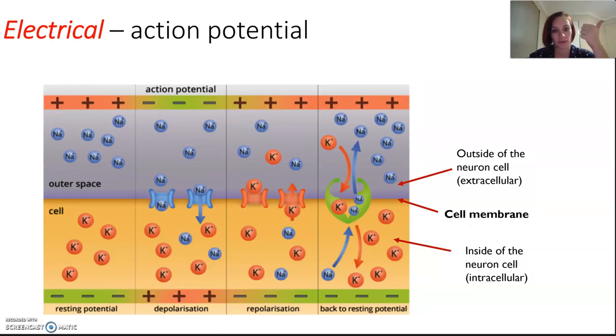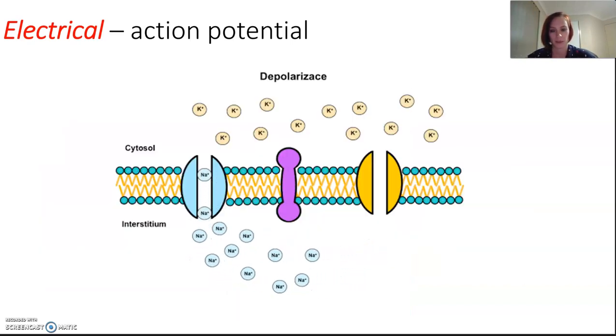There are four stages to this. There's a resting stage, depolarization, repolarization, and then a refractory period. So, four different stages and the action potential of the electrical signal is actually just ions flowing in and out of the cell membrane in that wave pattern.